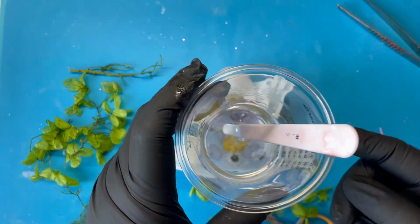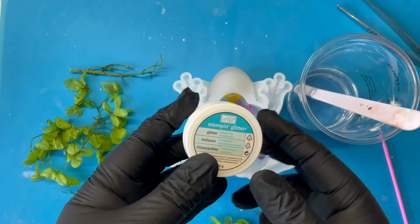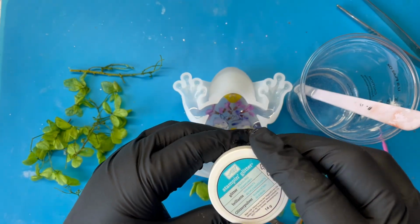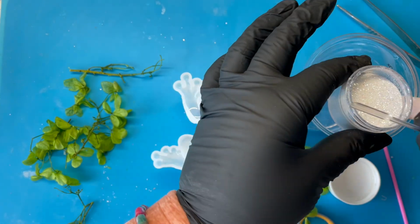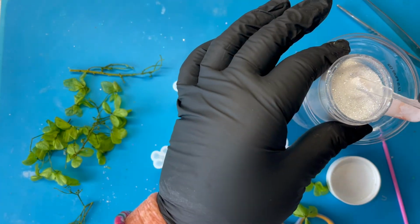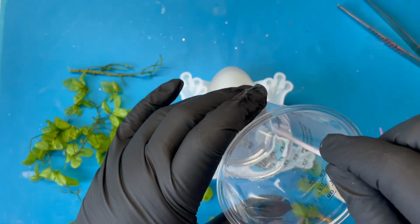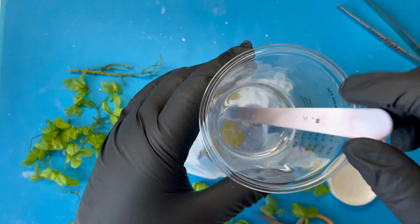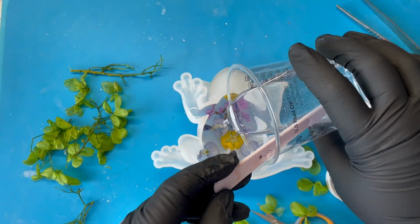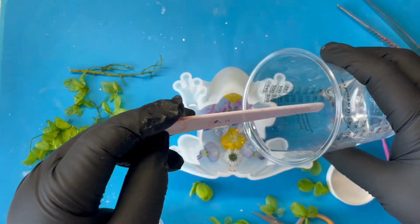I'm using craft resin again, and before I pour that in, I want to add a little bit of glitter. I'm using some holographic glitter called Dazzling Diamonds. I really want only the smallest amount, but I'm hoping that this is going to disguise any bubbles that I might get, because I do suspect I'm going to get some bubbles from these leaves, and I'm pretty sure I already have some anyway. So I'm hoping that the glitter flakes will help to disguise anything, certainly the micro bubbles anyway.